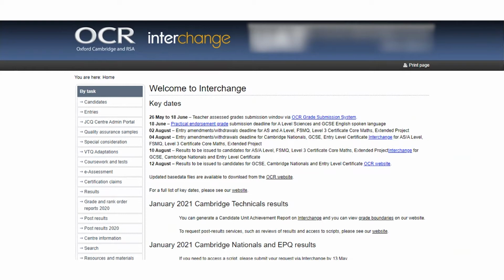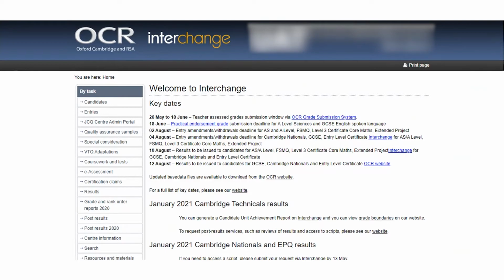For GCSEs and A-levels, JCQ exam boards will be working together to agree the samples of candidate evidence the centres need to submit. The requests will be sent from the 21st of June, and you will have 48 hours from when you receive the request to upload your sample to the relevant exam board. The sample requests will be sent to the centre administrator, whose details we hold on the NCN register, and will contain the qualification and candidate details for the evidence you need to upload.